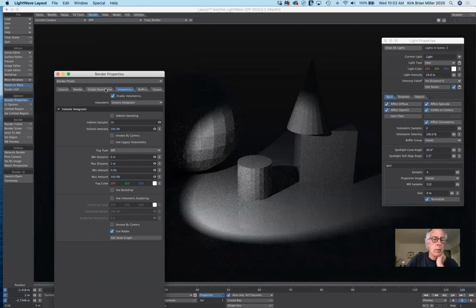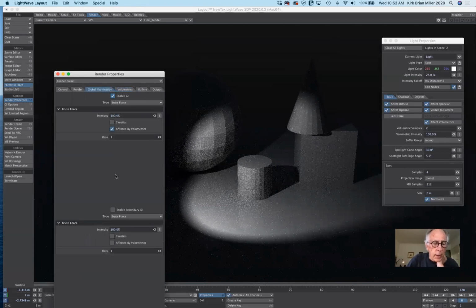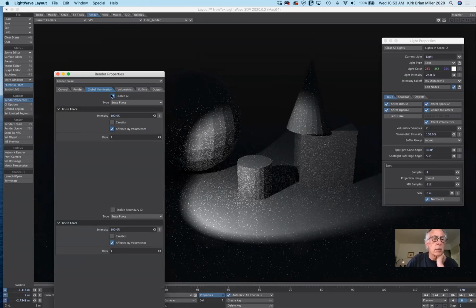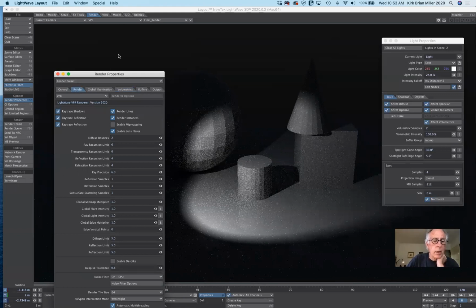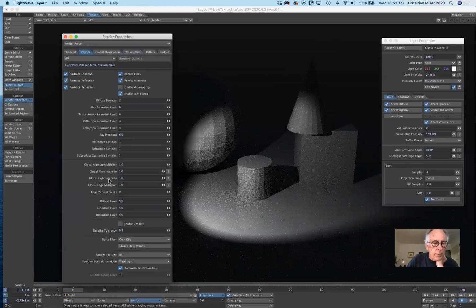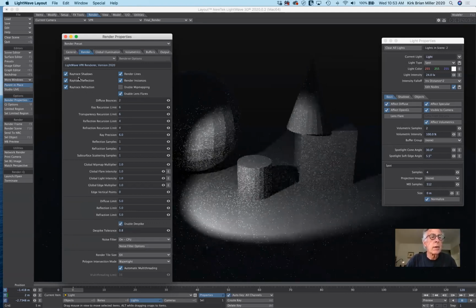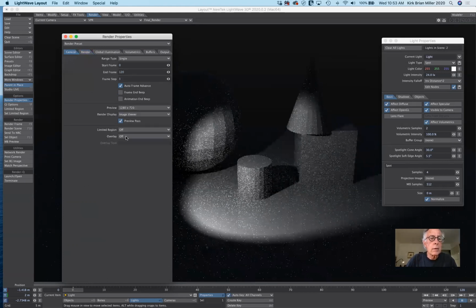Let's go back to global illumination. I need to turn on brute force affected by volumetrics. I'm turning all of these on to make sure that we have it. And there's one that I'm missing here. Let's turn that on just for the heck of it. General.